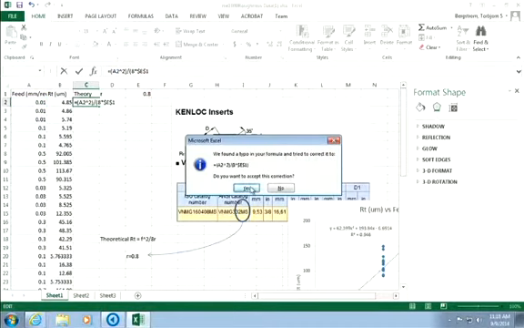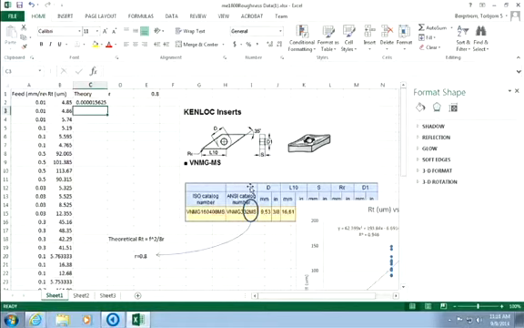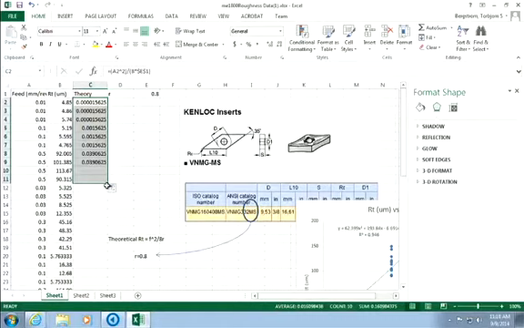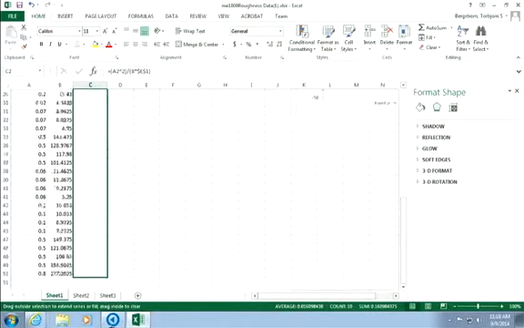And yes, I want to correct my mistake because I forgot to close the parentheses. And then I can copy this down. What I did is I mouse over until that changes to this little plus sign here, grab it, copy it down.